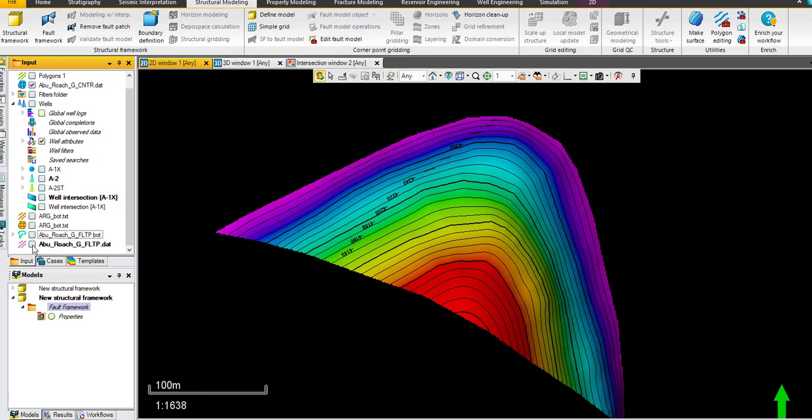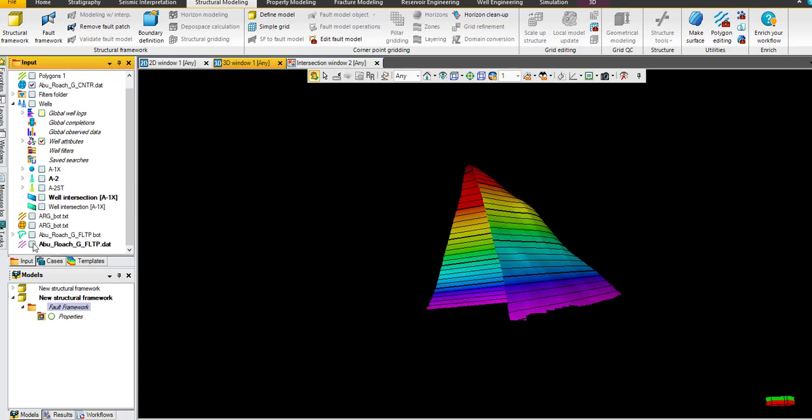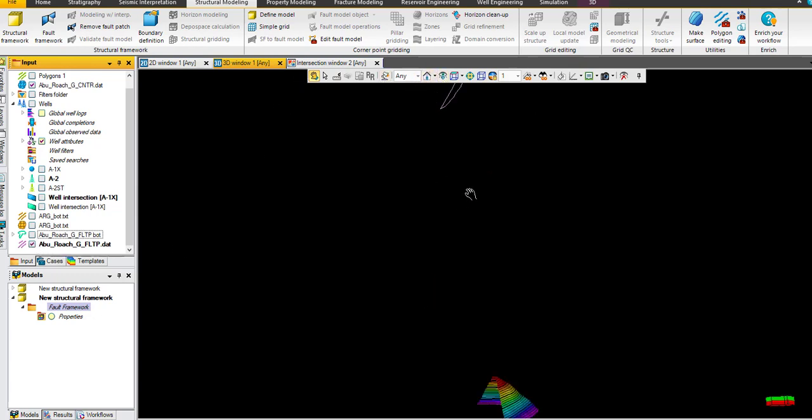You see the fault polygon already displayed here, because we open or see this content in the 2D view window. But if you go to 3D, you will see the fault is away from the horizon, like this, which is not correct. Now, Petrel still didn't recognize this is a fault, because we imported this as a polygon. We need to tell Petrel this is a fault attached to this surface.